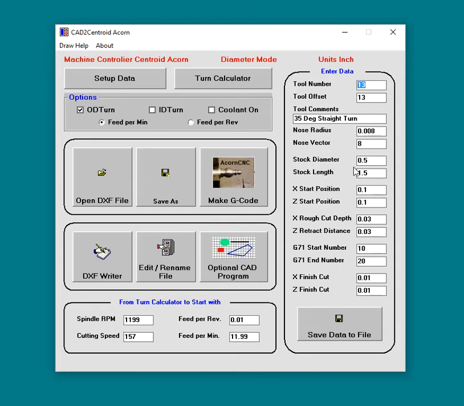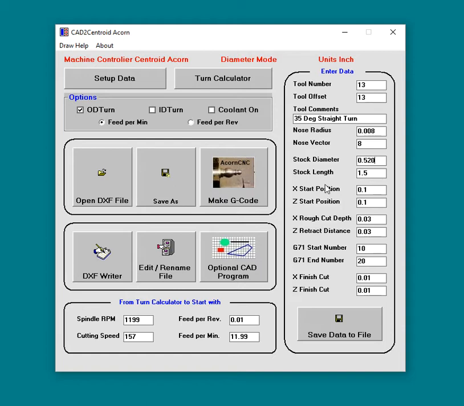The stock diameter for the DXF file that I'm going to use is 1/2 inch diameter stock. You could make that a little bit, let's say 20 thousandths, over for Acorn. The stock length: the machined part is about 1 inch, so I left 1/2 inch so that I could cut it off.